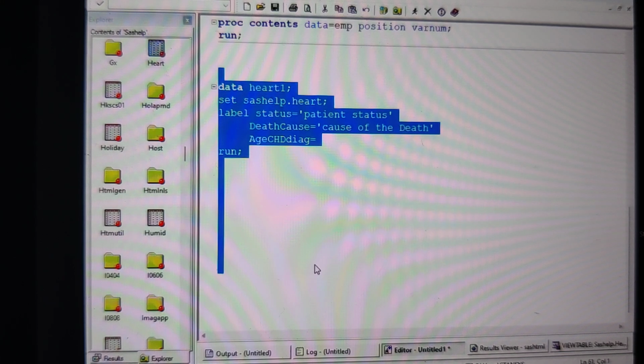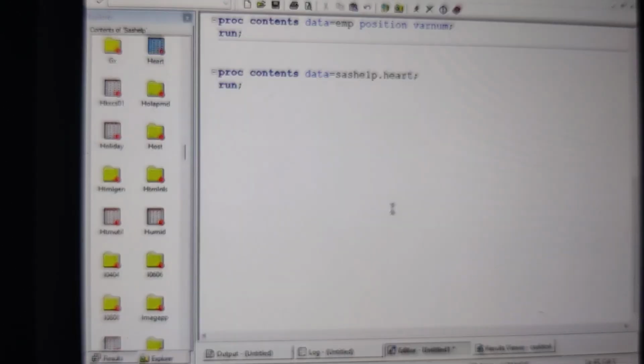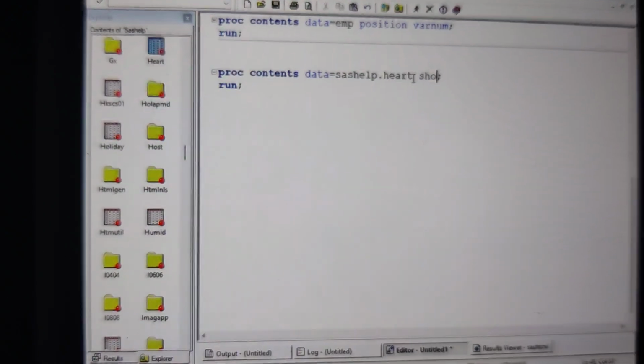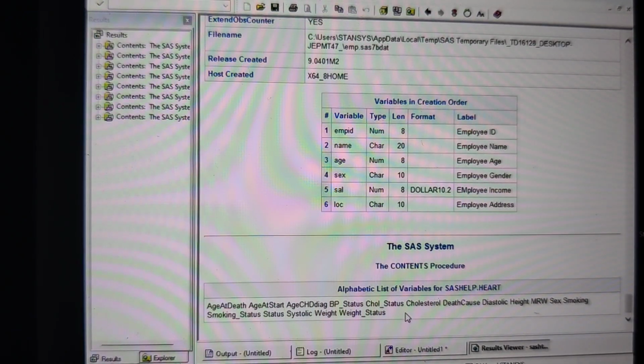Now, if you want to have the variables list of any data set, we are going to write proc contents data is equal to sashelp.heart. Any program execution output will print. At the end, I want to print only a short list of my variables. If you want to have only a short list, we are going to use an option called short. If I use the short option and I execute the program, the output will print. Can you see what is printing?